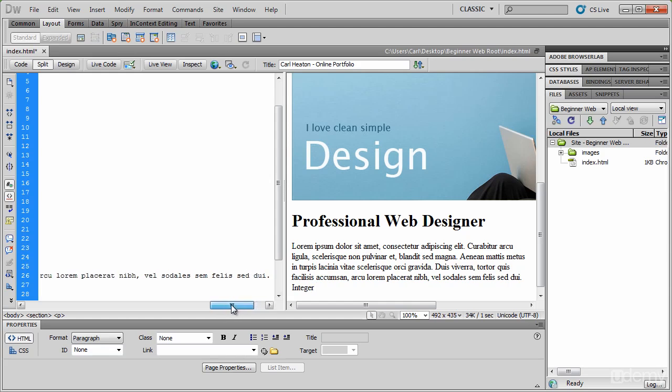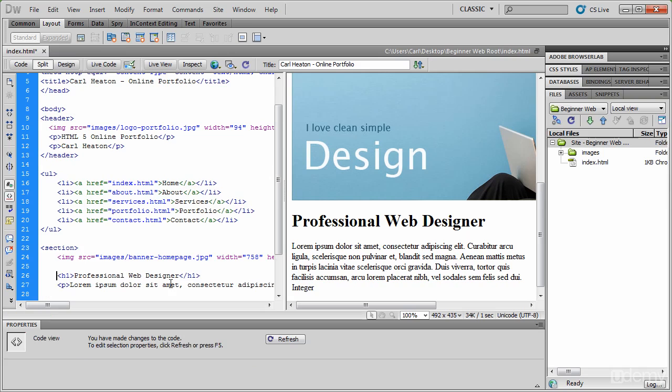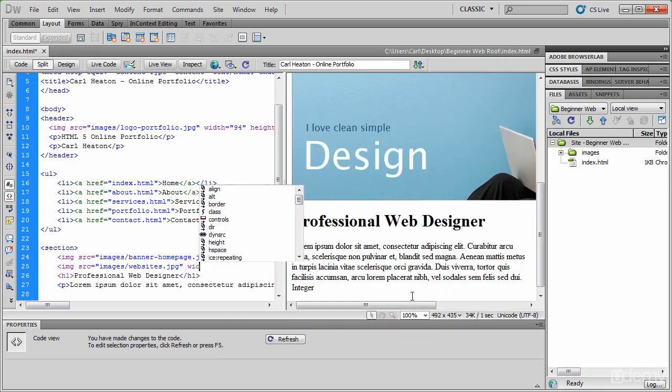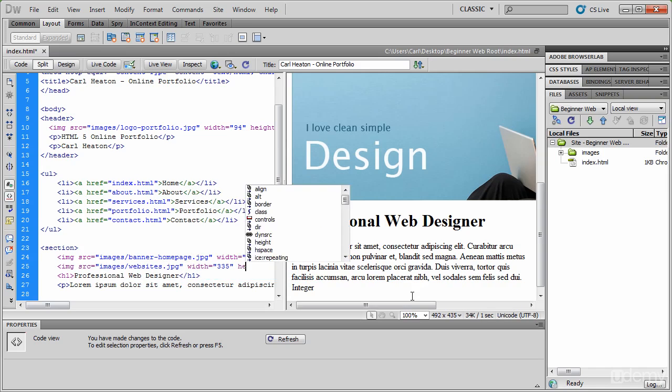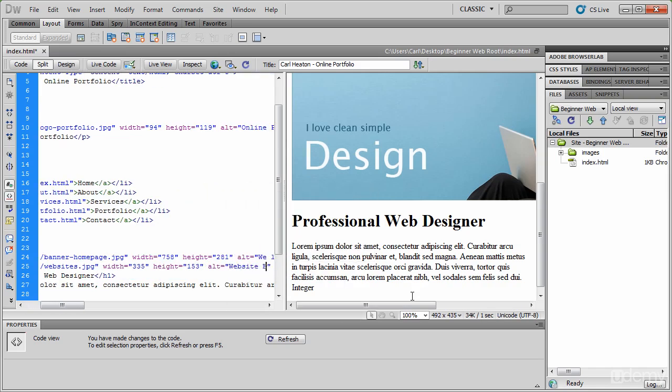Now with where things are, that's CSS, and I want you to actually just make a space in between the image here, and then we're going to put in another image that we're going to be putting on the right hand side. So img source enter enter, and this time we're going to put in websites. So click OK. Width enter enter, height enter enter, and alt website examples.